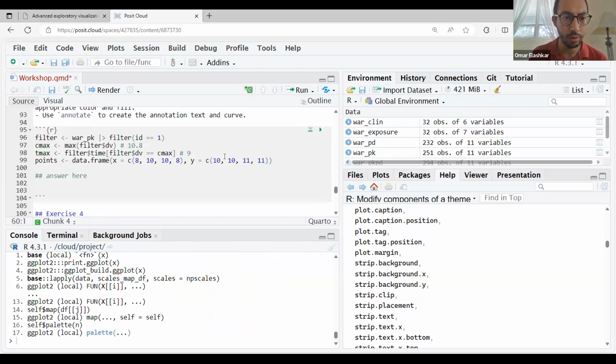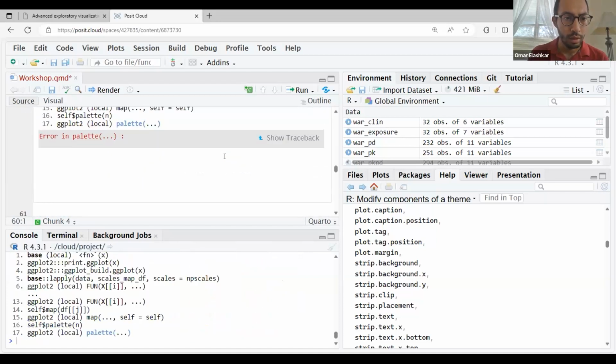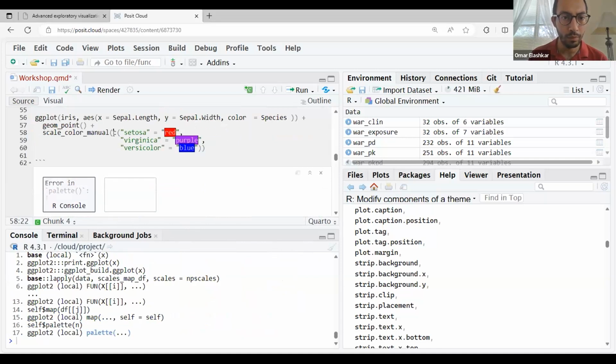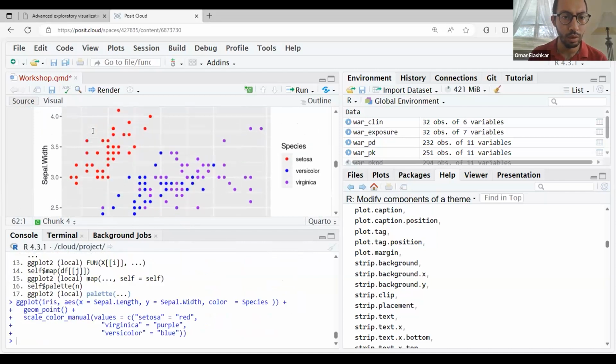I have to specify all of them, I think. Let's see, I still have errors. Yeah, so here it goes.